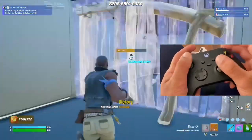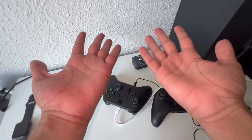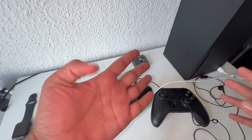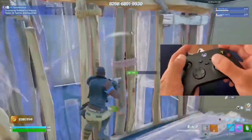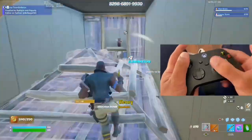I decided to make this video to show my hands and fingers as proof that playing claw doesn't make your fingers cramped. As you can see, my fingers and hands still look totally normal. One thing to notice is that in the beginning my hands weren't used to this position, so it used to hurt a little when pressing buttons too hard or too fast — but that was really just in the beginning, one month max.